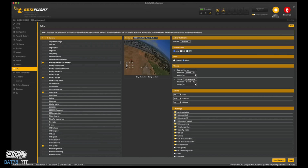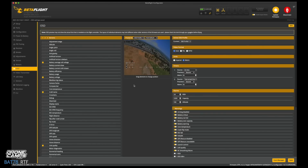And this is your average cell voltage here and your total cell voltage here. And it's likely that you don't have a 4S battery on there. So it says 16.8 volts. That's not right. That's just a preview for you guys because this is a 2S quad. So everything looks pretty good here. BAT78 plus T8S there. You could add some more stuff up here. You could scooch things up to the top if you want to.